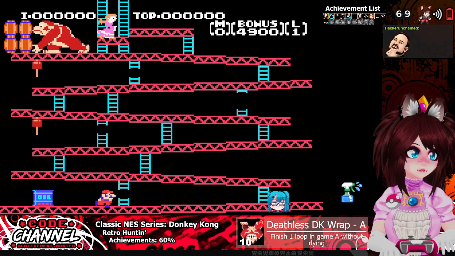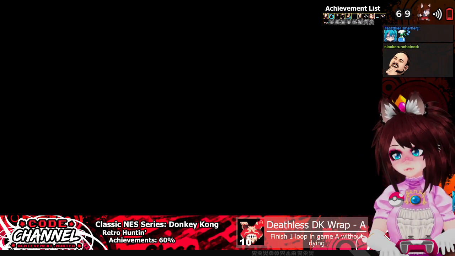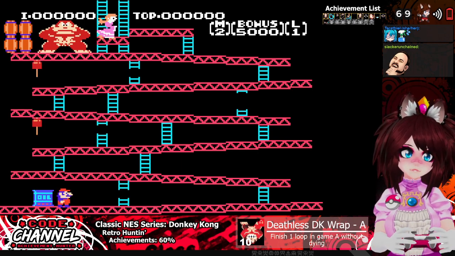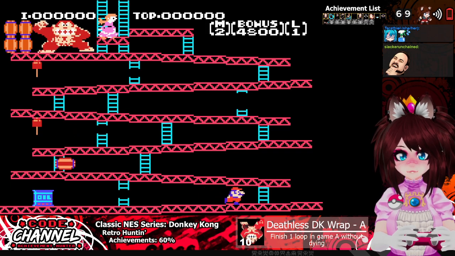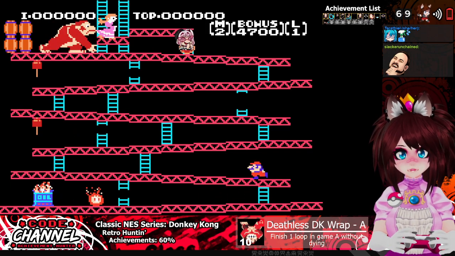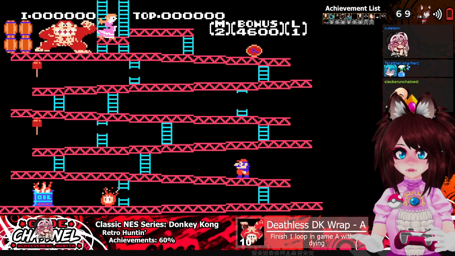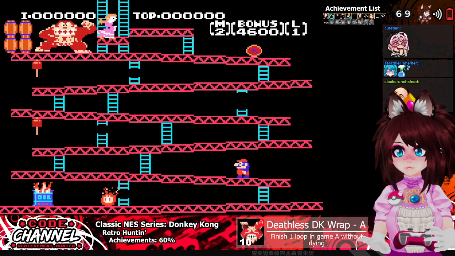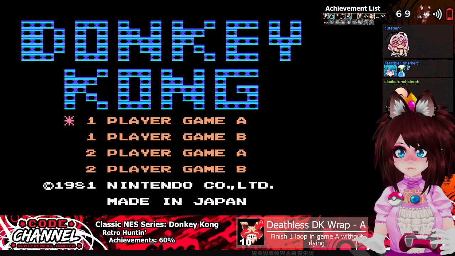Okay, so. Finish loop one, game A, without dying. So we're just gonna do a set in loop, in game A. Wait, this did not. I see that it didn't trigger. Reset? What do we want to do here? Reset.